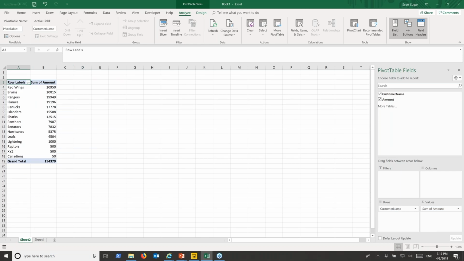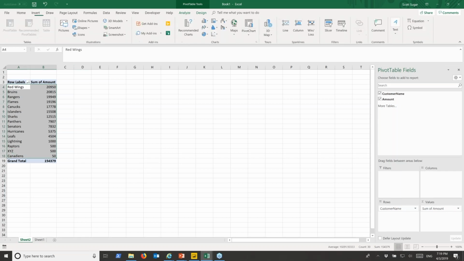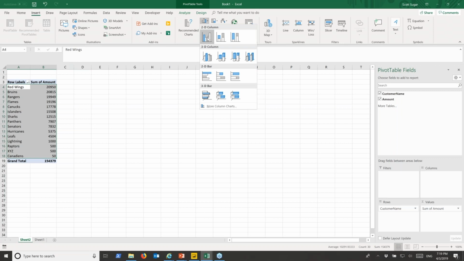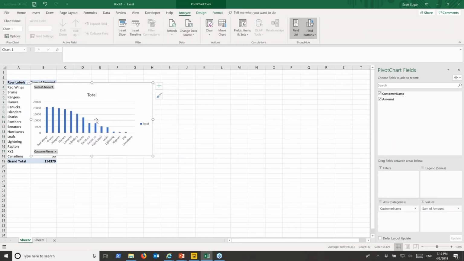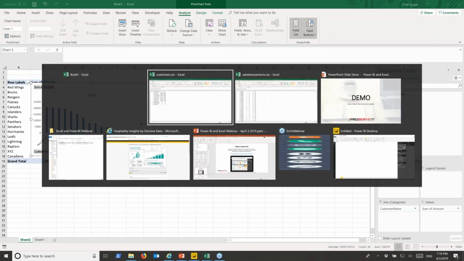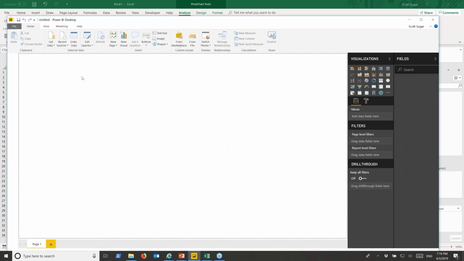Okay, and we can add in our chart. There we go. We have sum of amount by customer name. Now, let's jump into Power BI and see how we're going to handle the same process.